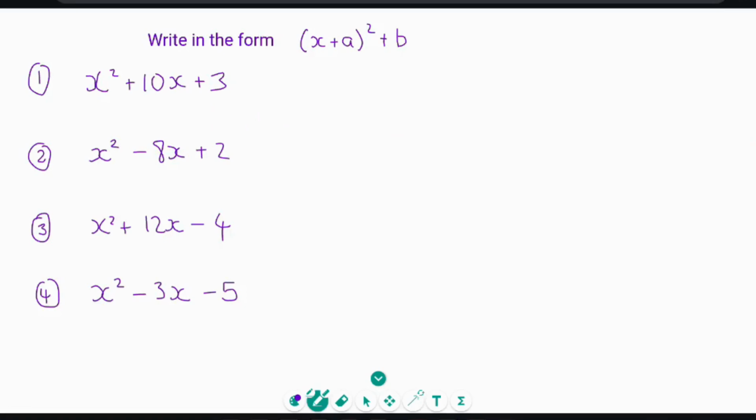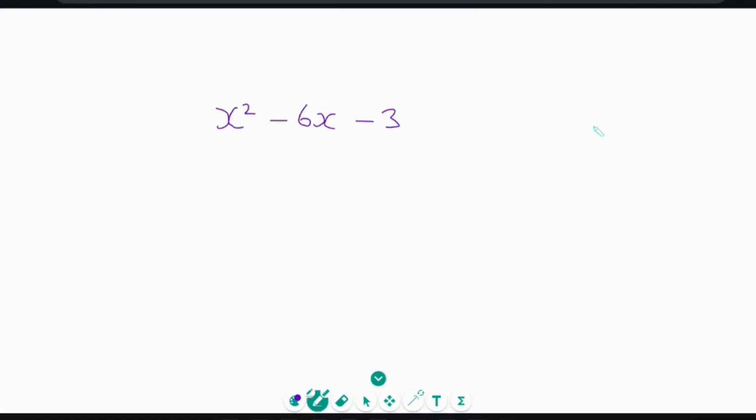Okay, let's practice another one before you have a go at some yourself. So let's complete the square with this expression here. So bracket x, we've got a minus, so we need a minus. Half of 6 is 3, squared. Now, if I expand those brackets, you'd have x squared minus 3x plus 9. We always subtract off this number multiplied by itself, because minus 3 times minus 3 is positive 9, so I need to take off 9.